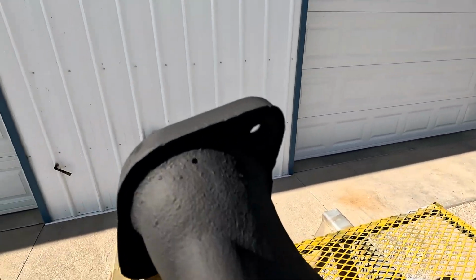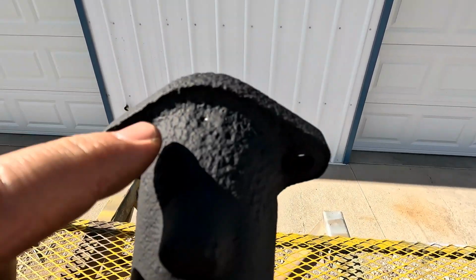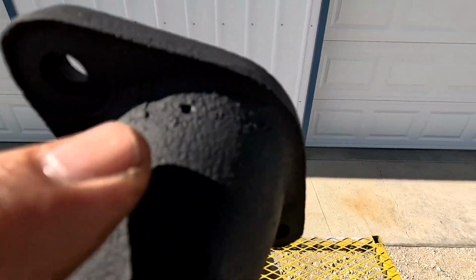One thing I just noticed as I was painting this that I think I'm going to want to address is there's a little 16th inch hole right there, and right there. My guess is that those are weep holes to let a little bit of moisture come out. I'm sure they got carboned up quite a bit and plugged up, but I think I'll take a 16th inch drill bit and see if I can drill those out when we get done in here.